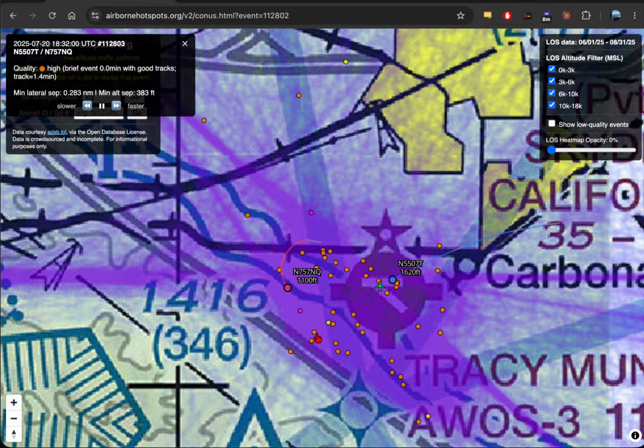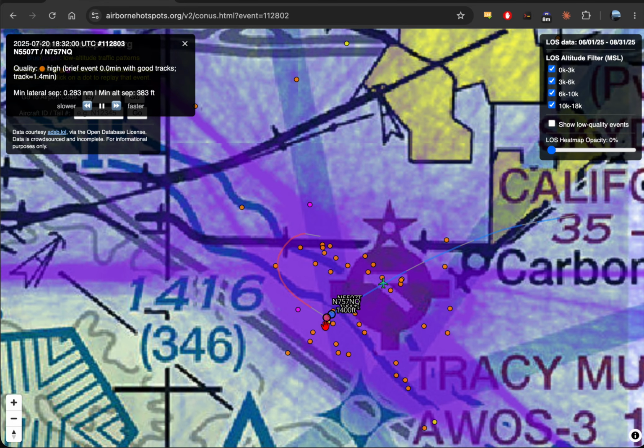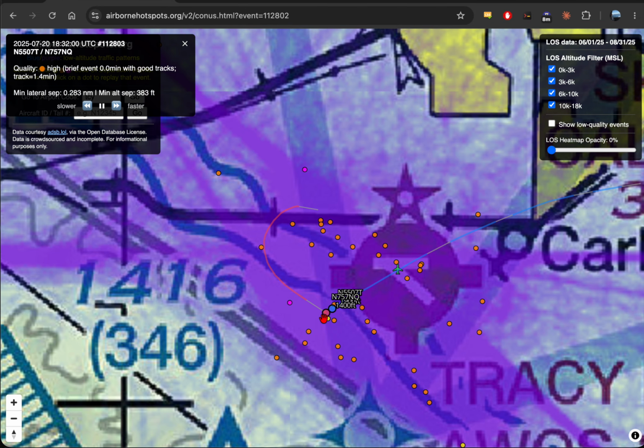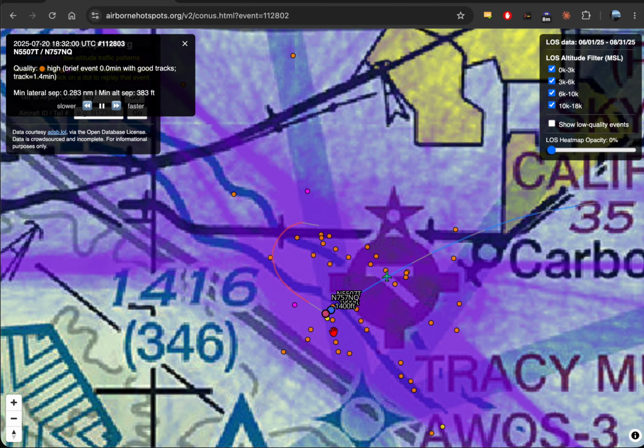Somebody's arriving overhead. This time they've got some better vertical separation, but the red aircraft started to climb. So we lost signal for the red aircraft there, but the red aircraft was maybe departing to the southeast and then climbed right into the blue aircraft. Still a little bit separated, but not by a whole lot. 500 feet. Not great. So that's the other pattern we see here, is that lots of arrivals from overhead from the northeast, and because the pattern's so compressed here, people tend to be descending early, not doing a big proper 45, outbound 45, inbound 45, and it tends to create some conflicts in this area, kind of in the midfield downwind area.